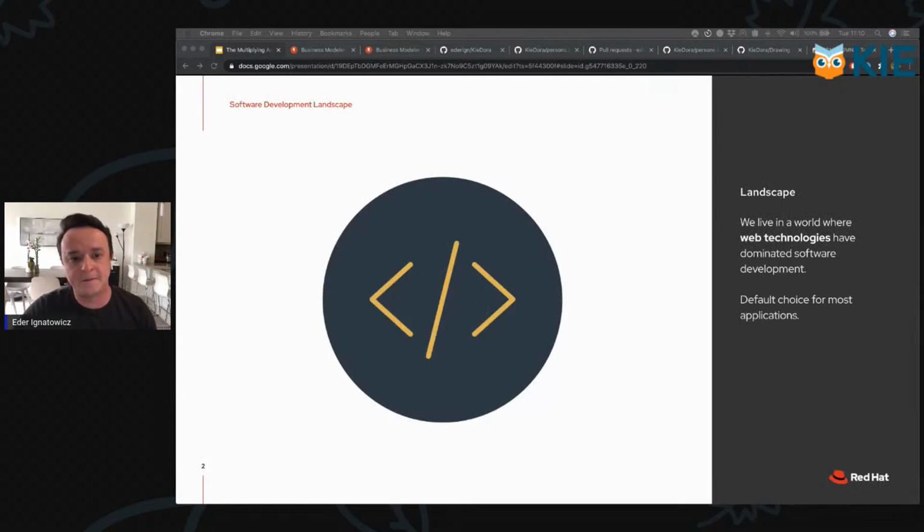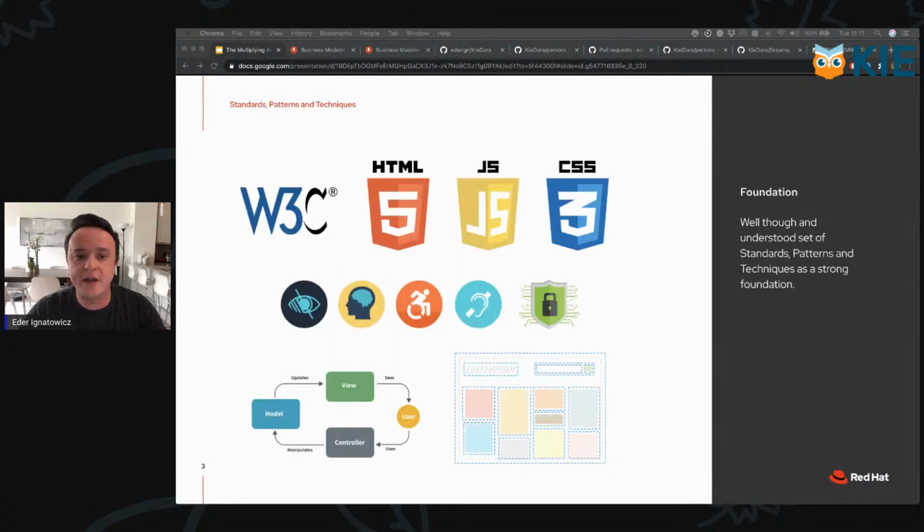First is that, as I said, besides being in backend development, I have to confess that, in my opinion, we live in a world where web technologies will dominate and are dominating software development. Web development right now is the default choice for most applications. Web technologies become more and more available everywhere, especially because they have a great foundation. If you think about HTML and JavaScript, some people complain about JavaScript, I will approach this later, and about CSS and all the standards regarding accessibility, patterns, and proper software architecture, they built a huge, well-founded base for web technology.